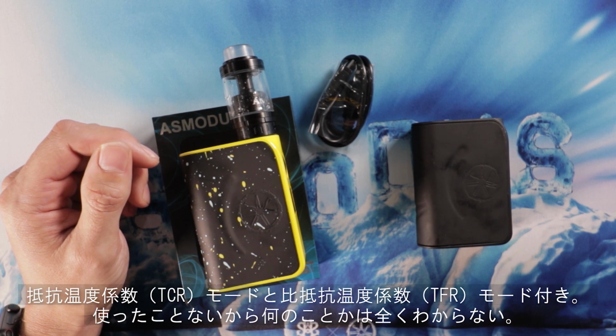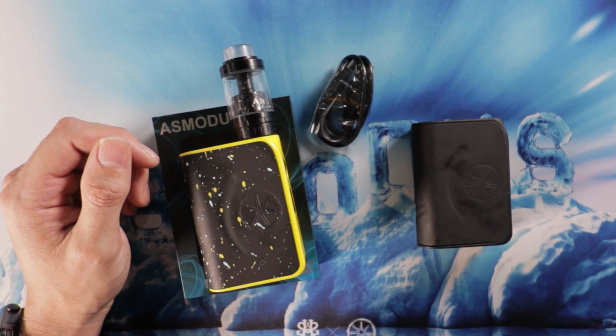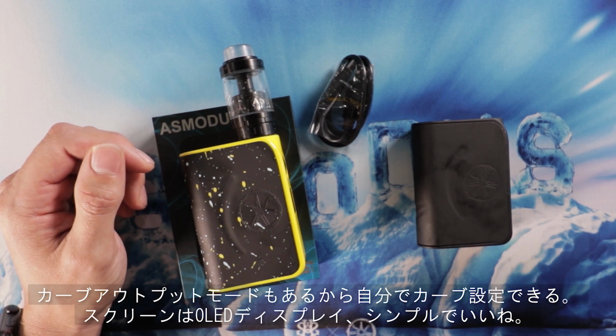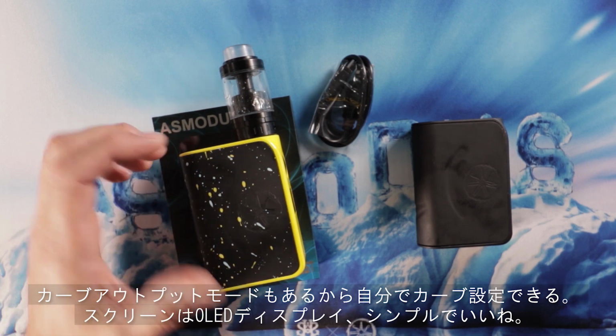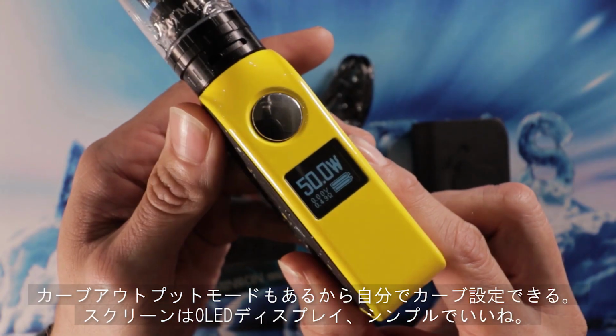It has the temperature coefficient resistance functionality, so that's TCR. It also has TFR, which is temperature factor of resistivity, which I really have no idea what any of those 2 things are because I've never used them. It's got the curve output mode, so you can set your own curve. It's got a nice OLED screen, pretty simple.